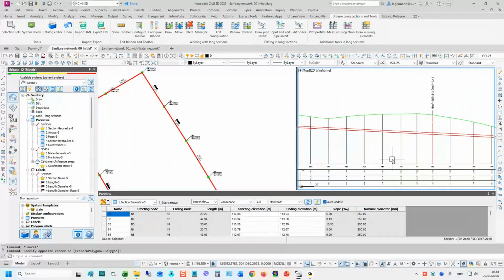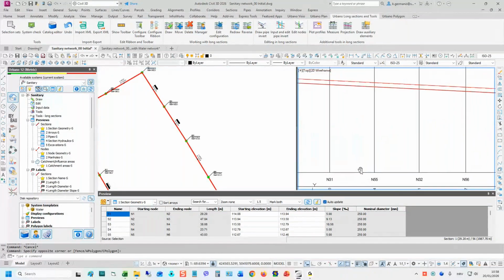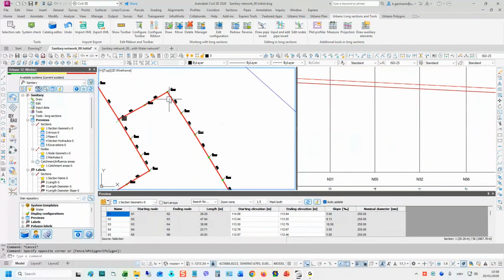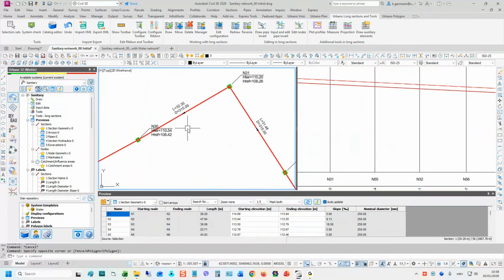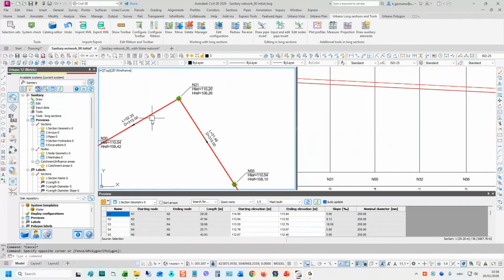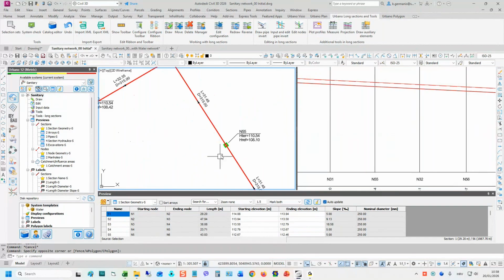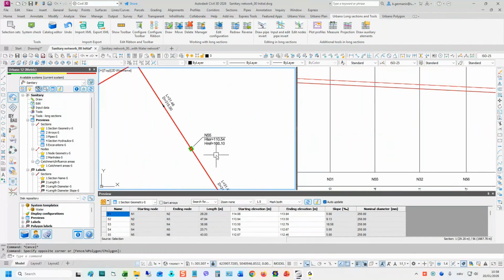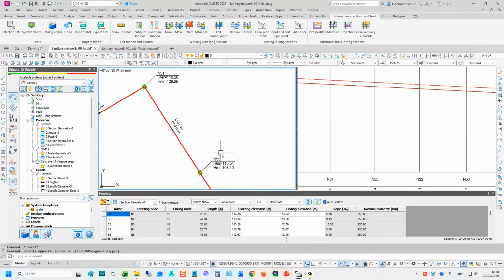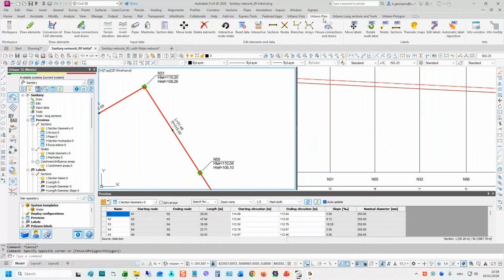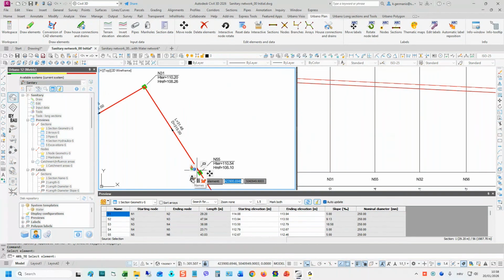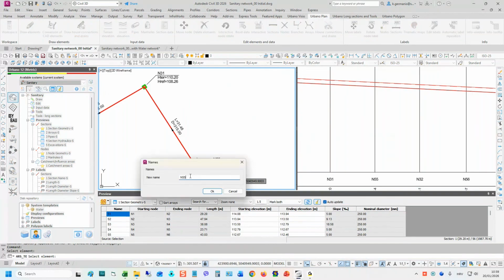So let's say we have some nodes with a certain name sequence, N31, N30, N31, N32, and here this one is called N55. So to change it quickly, we can easily go to this interactive tool from the ribbon. You can come closer to the node, and you can use this button to change the name to, let's say, N31A.